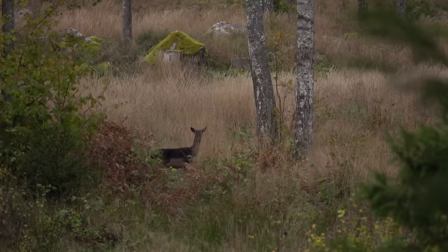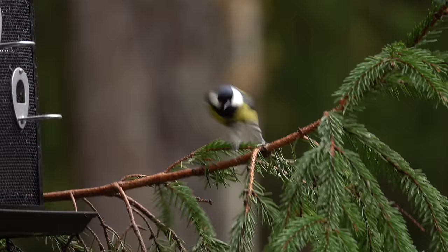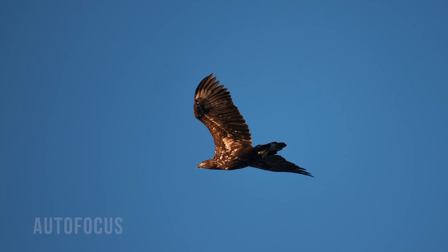The stabilization is good enough for handheld still shooting, but for video at 600 millimeters your small shakes get magnified to the max, making footage sometimes very shaky and even unwatchable. Compared to a 600mm mirrorless setup, where stabilization works in both the lens and camera body together, handheld stability is much better. I highly suggest using a tripod when filming birds and wildlife at 600 millimeters. As for autofocus, it works really well — I haven't had any issues with it. It's not as snappy as on more expensive setups, but that's to be expected.